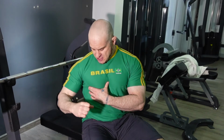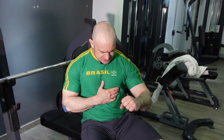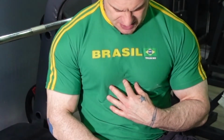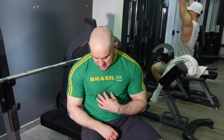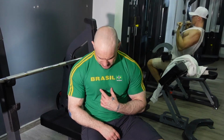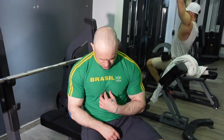Now as you press, I want you to make a mind-body connection with your pec. So when you're here, right? See my right? Actualized. The left is actualized here. You should be able to have control after doing chest press enough, especially with dumbbells, and I'm gonna do dumbbells in the next exercise, but you should be able to have control to be able to actualize the muscles. See the right side's moving and the left side's moving. Here, boom, boom, left side, boom, boom, boom, here.